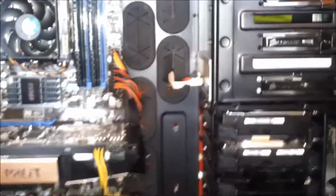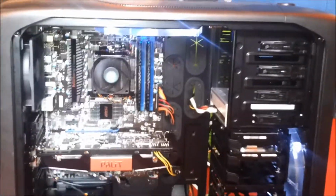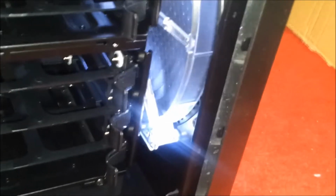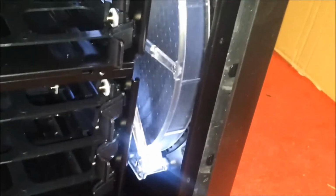So what I'm going to do is move that cable, put it back a bit so you can see better, turn it on, and let's see what this thing looks like when I turn it on. Alright, turns out the cable was not long enough to put in that location, so I've left it where it is. Everything is hooked up, or at least so I know of. So let's go ahead and press this power button right here. And everything boots up. Look at the LEDs on the fans. So as you see the massive fan here, let's turn it down. Nope. So you can see again with this one.